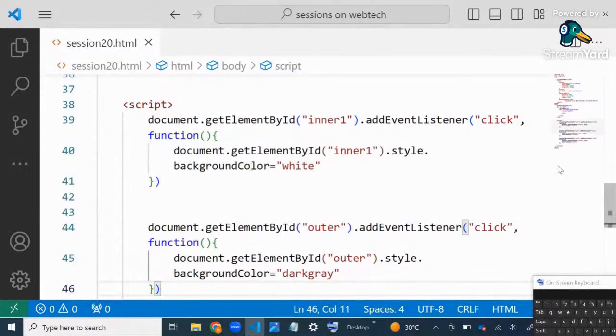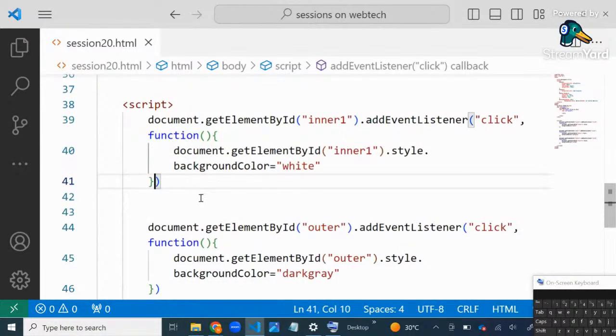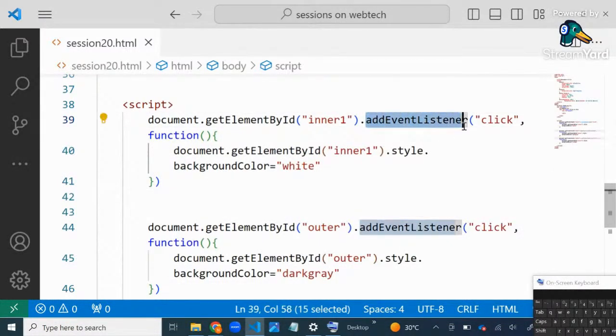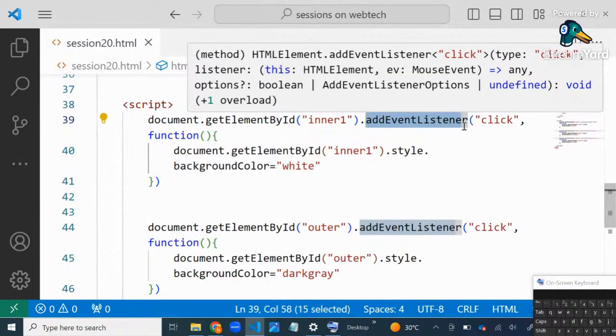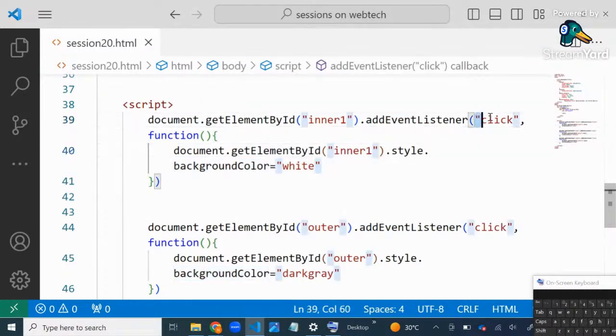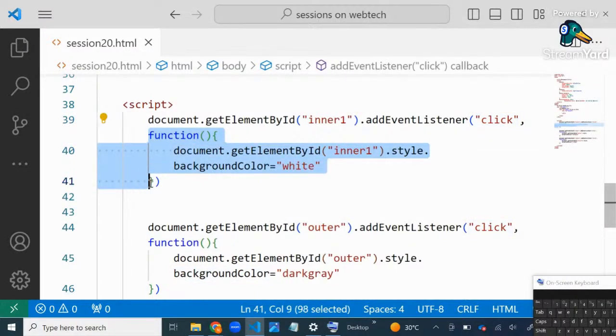I will just come here. See here, addEventListener has two parameters. One is the click parameter and one is the function parameter. After writing the function, you close the bracket here, right?